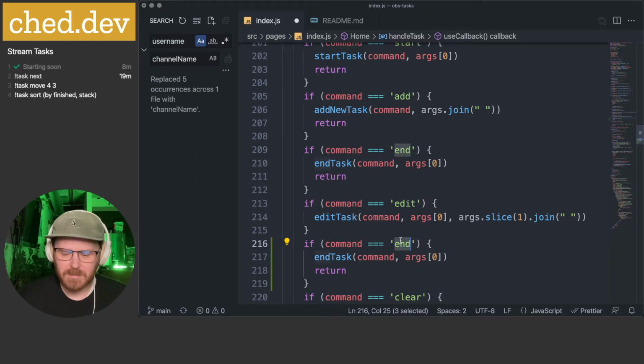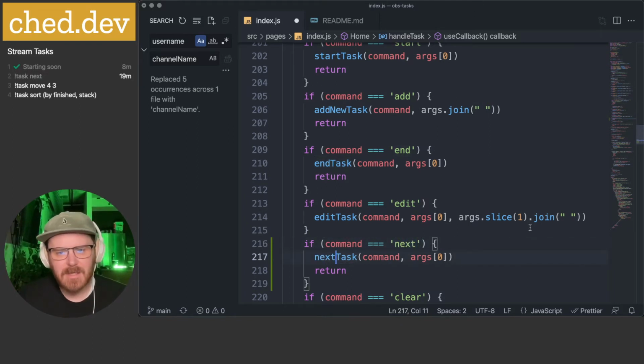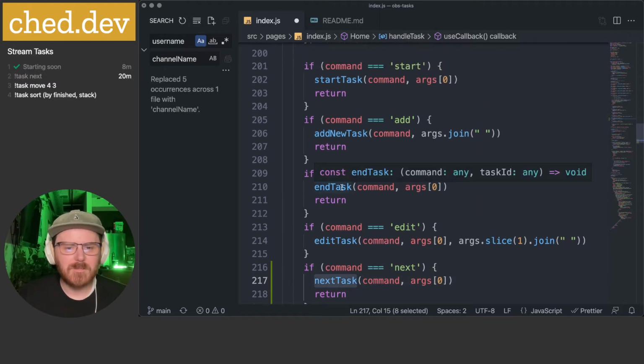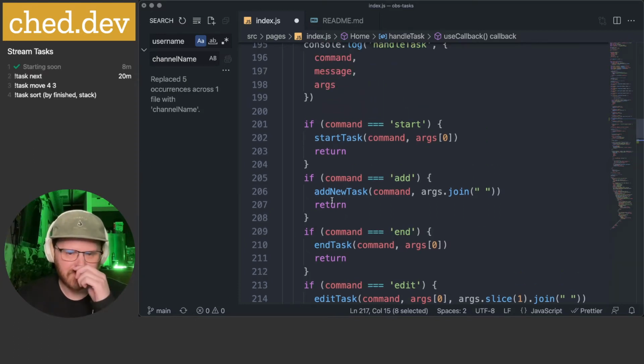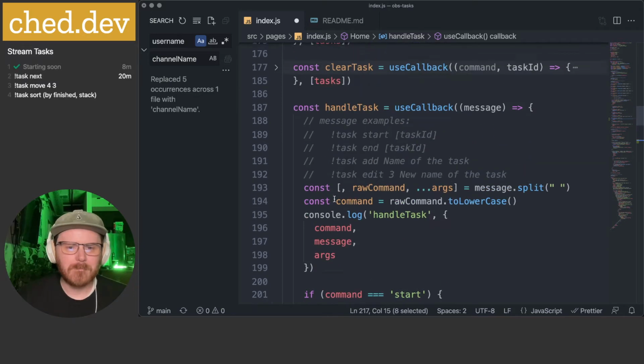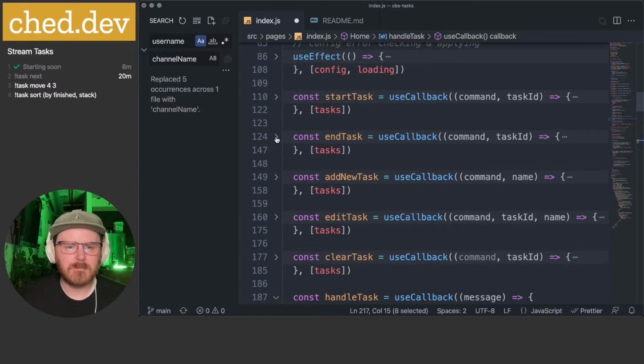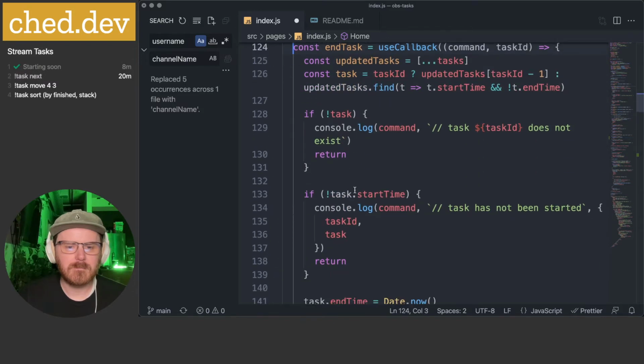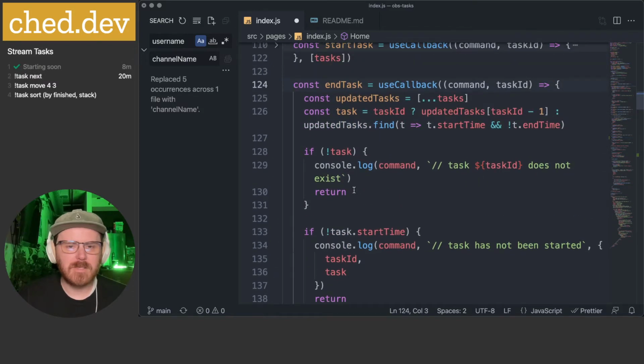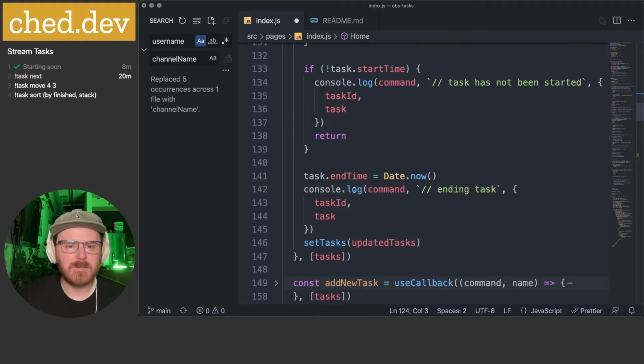Let's do it here. Next. We'll call next task. And I think we should only need that. Where's next? Oh, I haven't defined next task. We're going to copy end task and then we'll call start task. Actually, I don't need to copy end, I can just call them, right? Yeah.